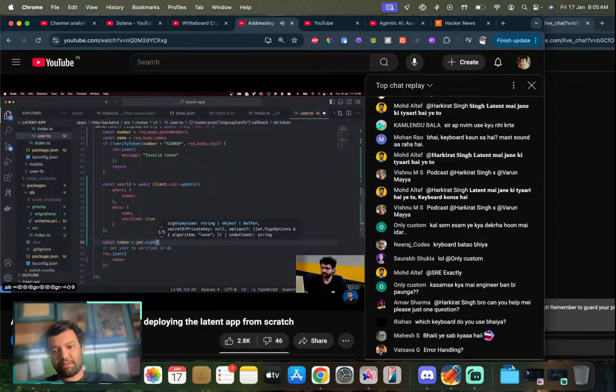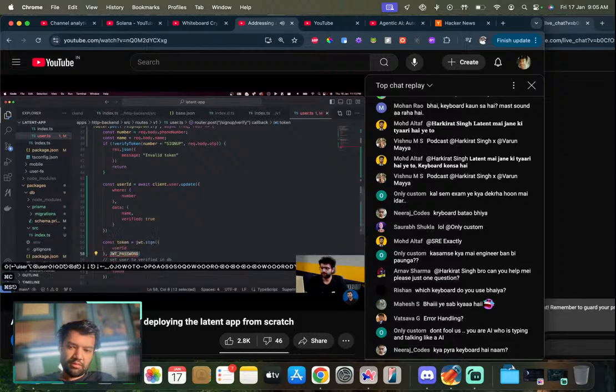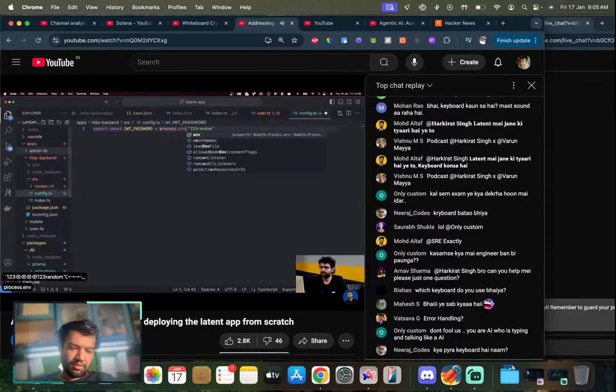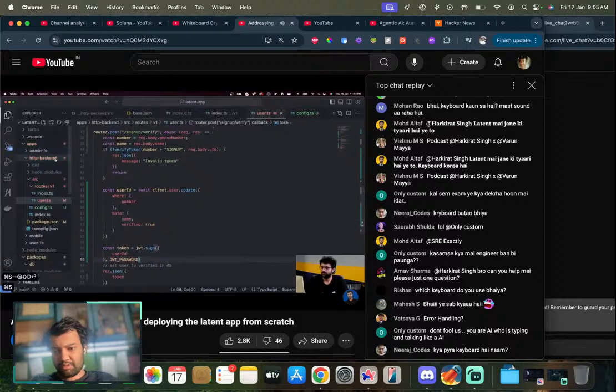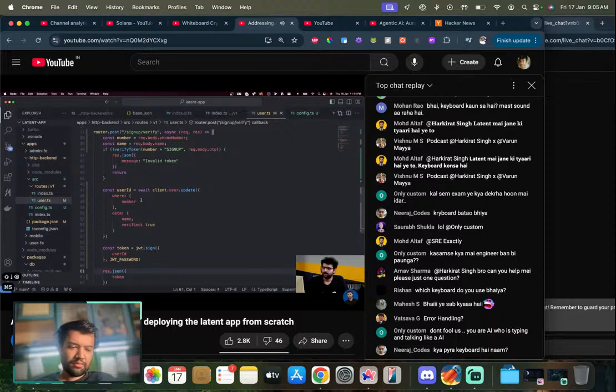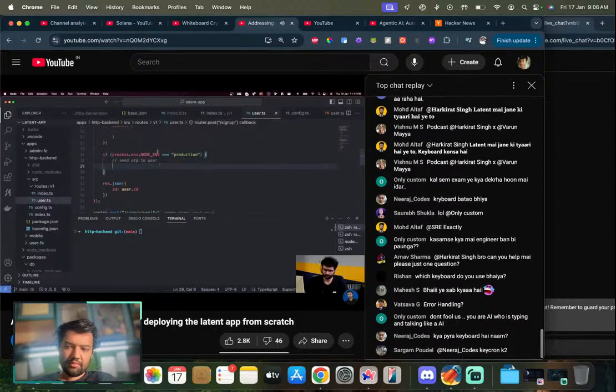All right, JWT.sign userId and JWT password. Where JWT password for now I'm going to export from a config.ts file. Export const JWT_PASSWORD equal to process.env.JWT_PASSWORD or 123random. Import it from there, sign the token and return it to the end user. Simple enough. Only thing that's left now is sending OTP to the user, where we have to use the Twilio API. So a bunch of things there. But before we get there, git add ., git commit added sign up endpoint db calls. And then whatever, send OTP to user. We'll add the Twilio thing.